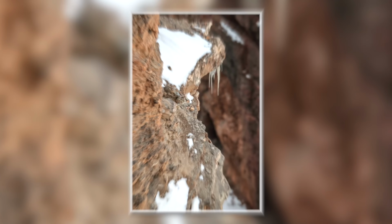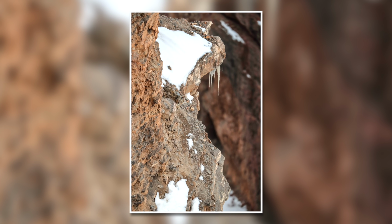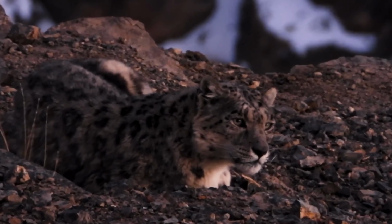Snow leopard. You may think that if a snow leopard was coming at you, you would see it right away. But that's not how these animals operate. Many don't realize it, but snow leopards are masters of disguise. Take this image for example. You may not know it, but you're looking at a snow leopard. Can't see it? Still can't see it? Okay, if you haven't seen it by now, then the snow leopard would have run at you and eaten you. I'll give you a helping hand. The snow leopard is right here.